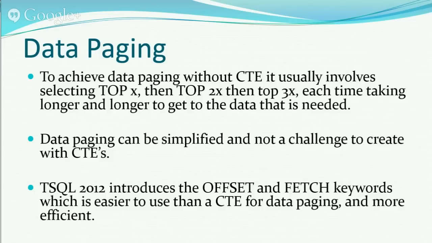If you're doing paging, think of Google search results. You search on common table expressions and you get some of my website pages, hopefully, and then a million other results. But Google only shows you the top 100 results or the top 25, depending on what your settings are. One way you could write code to do that is say, give me the top 100, and then display that on the first page. But then when someone clicks next to go to the second page, you say, give me the top 200, but let's just scan over the first 100.